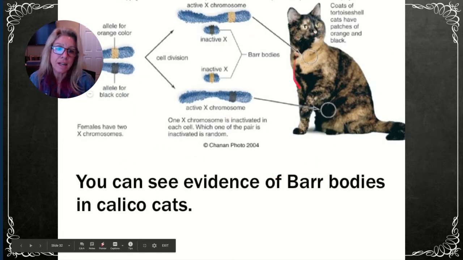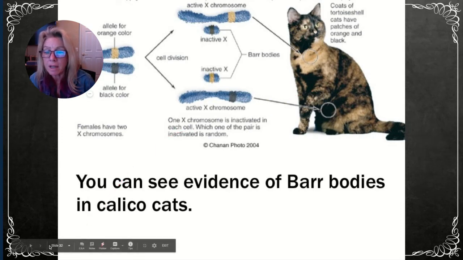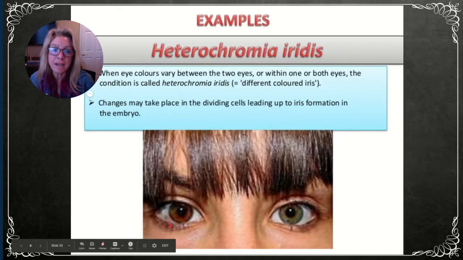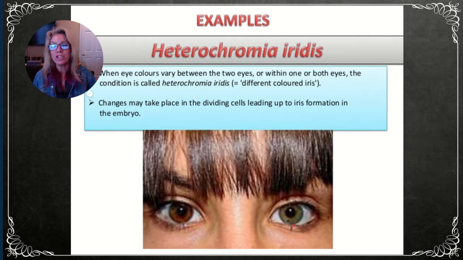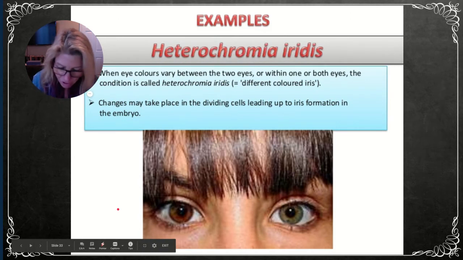And you can see that in calico cats due to which X chromosome is getting expressed. Also, you can see that sometimes in different colored eyes. So you could have twins that have different colored eyes depending on what genes they've inherited in their X chromosomes, because they could have the exact same X chromosomes, right? If they're identical twins, and these would be just girls, right? Because they're the ones who have 2 copies, identical twin girls, and which X is getting expressed in those twins can affect what their eye color is. So on your notes, I think it's all filled in for you.